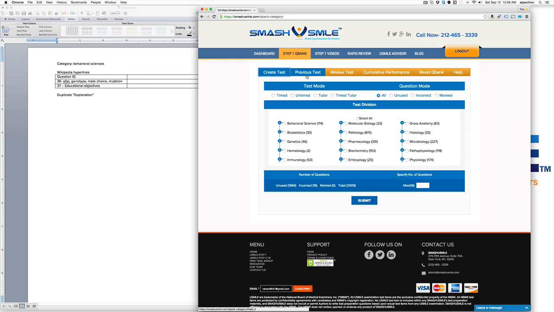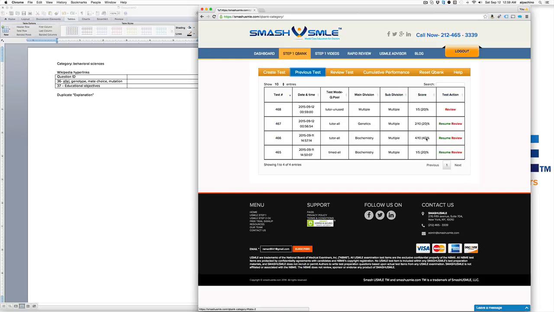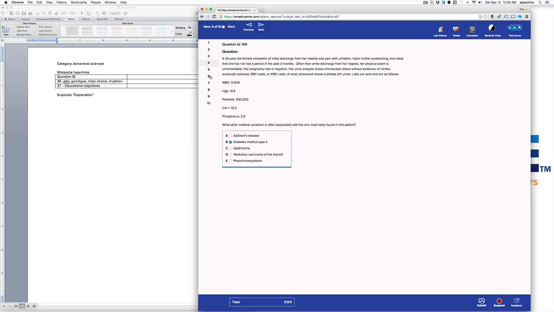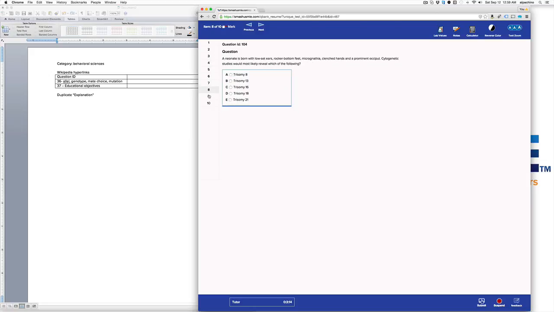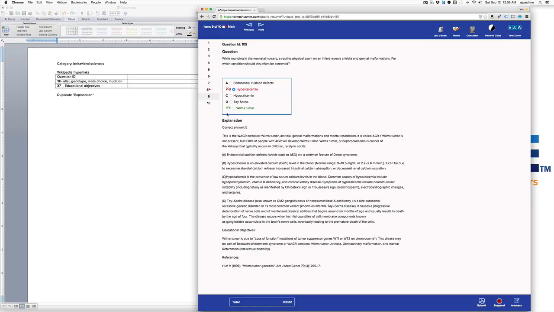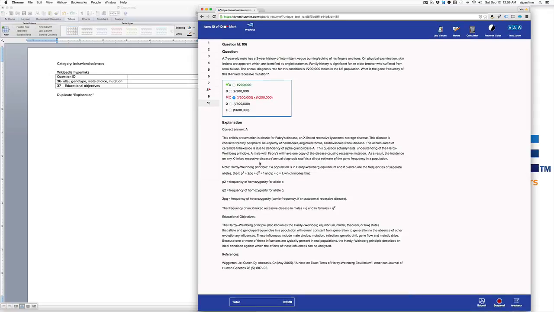Let's say you select, remember we picked, if you want to resume back from where you left off, for example, we were just doing genetics. You can resume that question set that we're doing 10 questions, and it takes you right here. As you can see, whatever you've answered, it stores it, and we are at question number 8. You can even mark it and then come back and finish it off. So let's say you get tired and you want to continue, you can do the same thing there.